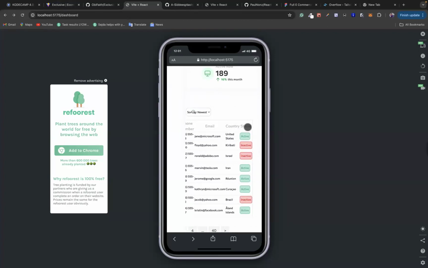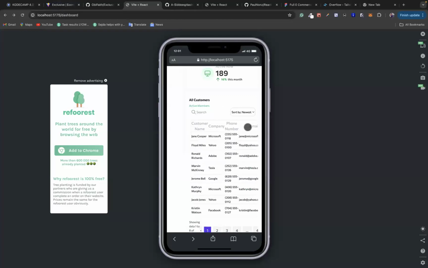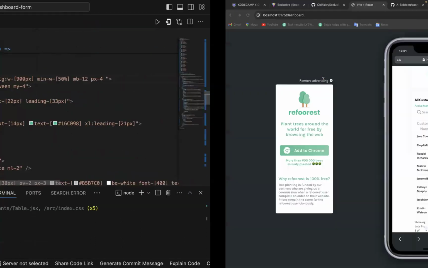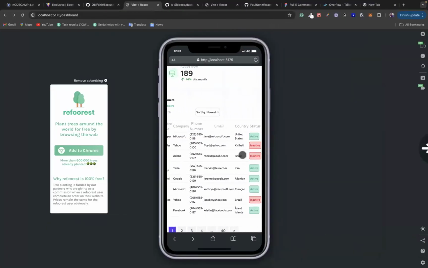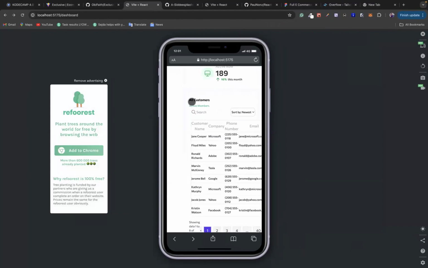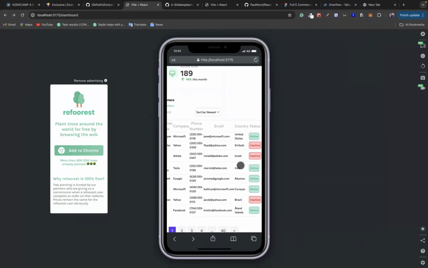But since we are still scrolling the whole table right now, we want to remove this from here. If we remove that, you see that it's only the table that is outside of our view. Every other thing is within our mobile device view, but the table is outside.